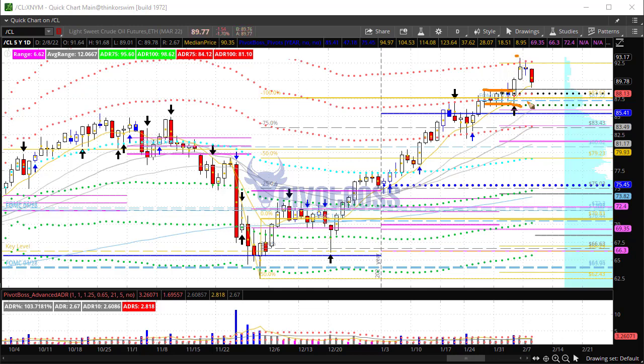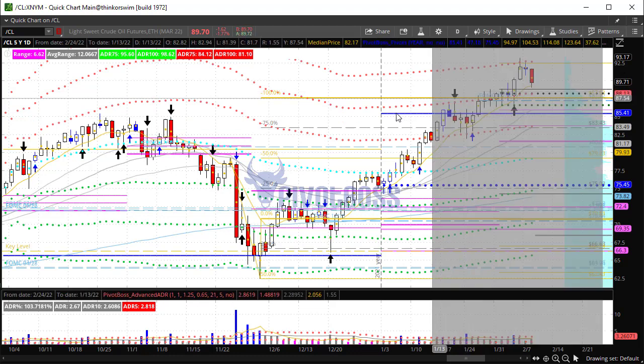The recent breakout from the four-day range hit our six-point target that we talked about, and now we're seeing a two-day pullback. This pullback could be similar to the previous one — it could lead to maybe a three-day pullback where you get a failed low. This next pullback could again provide a great opportunity for a big push higher and a continuation toward that 96 target.